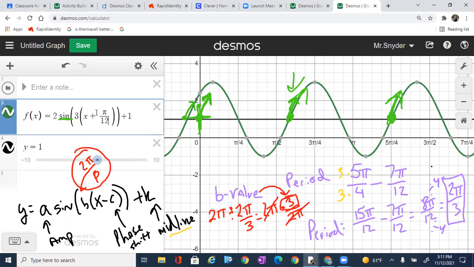So we use a phase shift. So now we've taken that original equation sine x and we've transferred it on by finding the midline, the amplitude, the period, which we use to find the b value, and then we located points along the midline that helped us determine what the phase shift was.